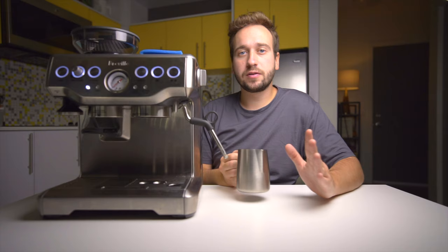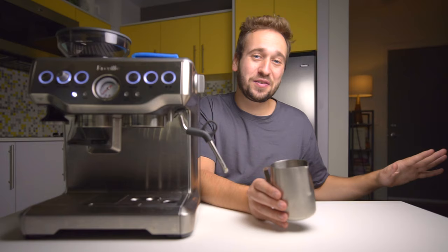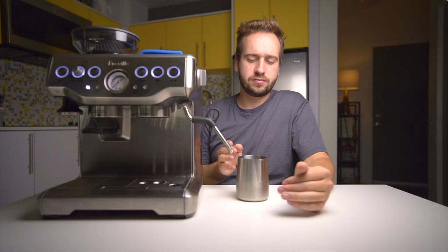Now hopefully you can visualize what we're aiming for in our milk texture, so let's talk about how we actually get there. We have the Breville Barista Express here, one of our favorite home espresso machines. A little hack if you don't want to waste a ton of milk while learning: fill your steaming pitcher with water and just one drop of soap — that's going to emulate what happens when you steam milk. You can also use soy sauce or something similar to practice without wasting espresso. I'm going to overlay clips of me using glass so you can see where the tip is relative to the surface — but don't steam milk in glass.